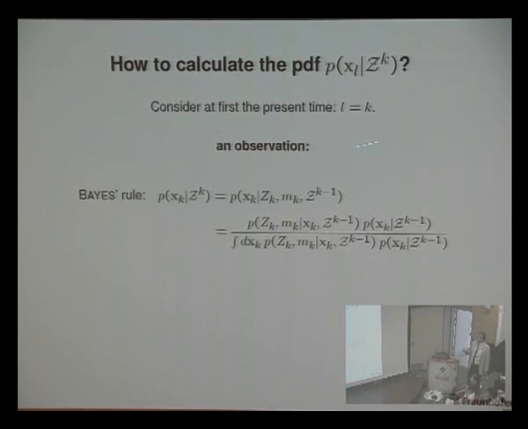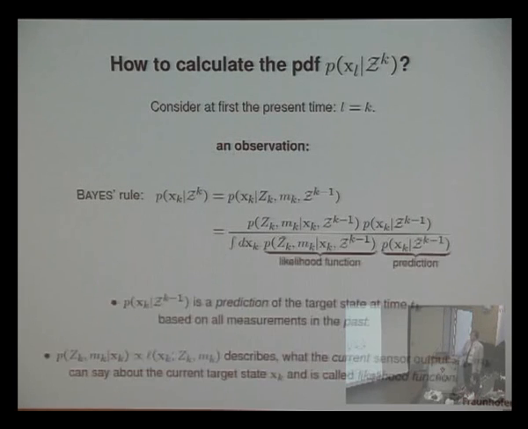Now let us look at how to calculate these PDFs. So let us assume first that at the present time we wish to know the kinematic state of the target at time k, given all the sensor data up to this very time. Well, we can split this time series in such a way: the present data and the past. Now we can apply Bayes' rule, this little trick we have just seen. So we swap what is before the bar and behind the bar, and we end up with this.